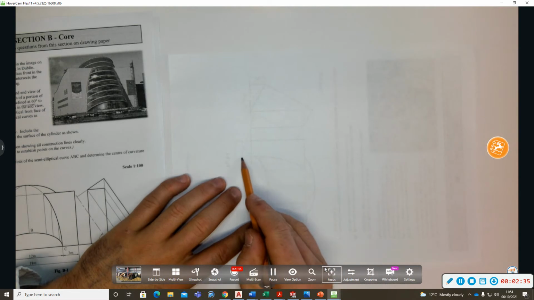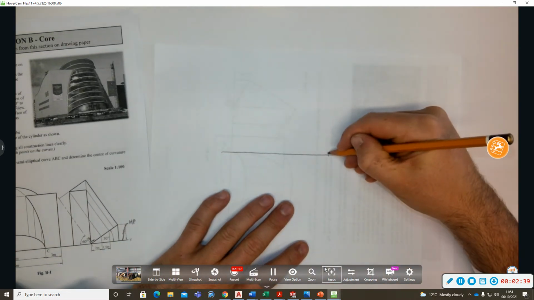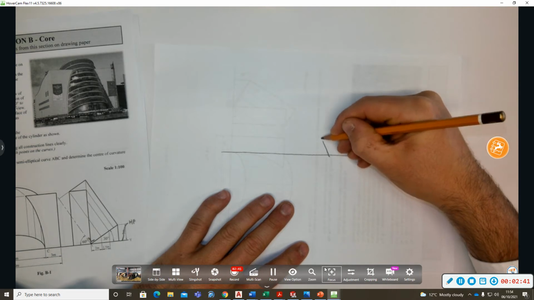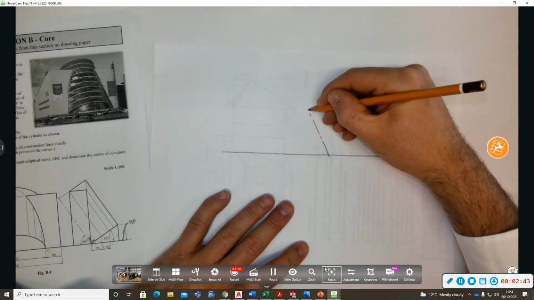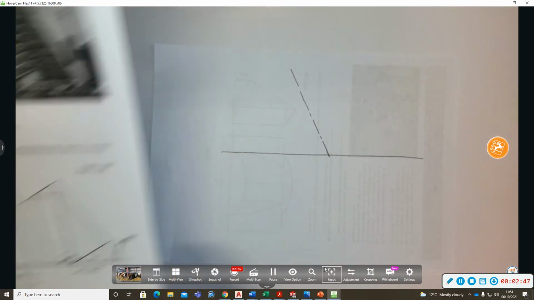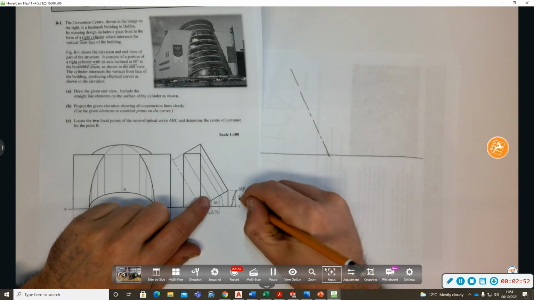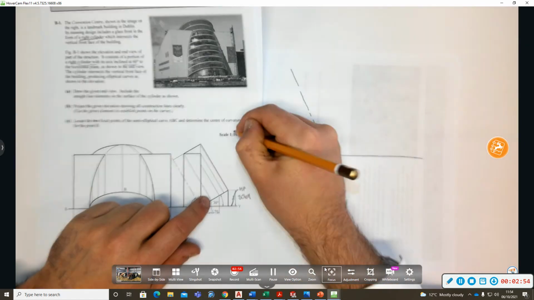So we can draw our XY line. We're going to draw a line at an angle of 60 degrees for the axis. A point on the base is up 3 meters in real life, so 30 millimeters, because the scale is 1 to 100.